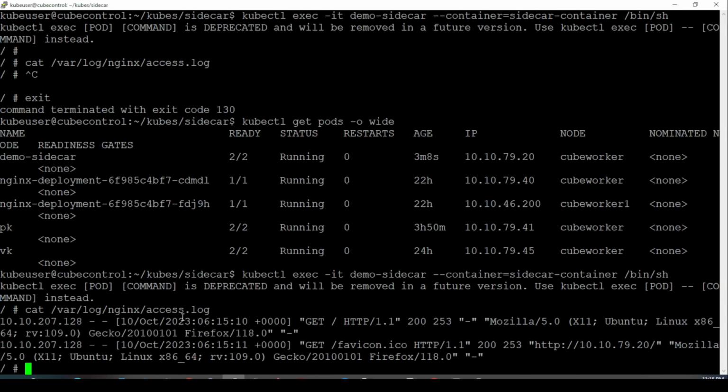You see here, whenever you hit the URL, this will get added to the access.log. So I can do tail -f.